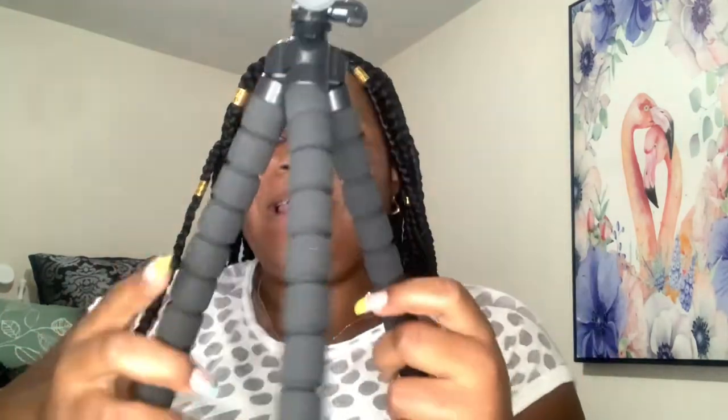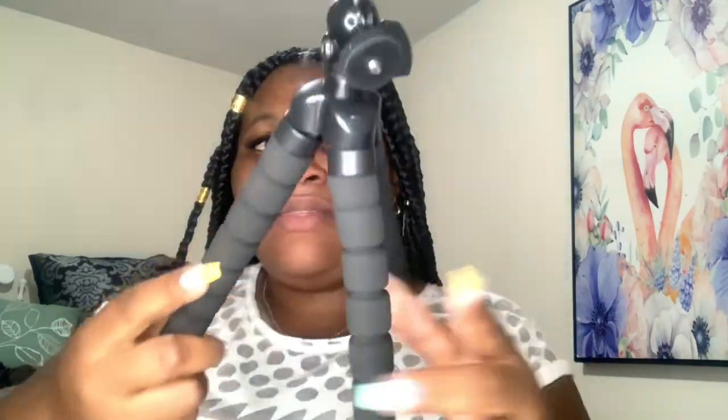So this is the part. I'm going to open it and check the equipment. Quality. It is quality. I'm so excited that it's quality, that this part is now soft. I'm so happy. So I will put my phone here, turn this part, and it goes kind of up here.